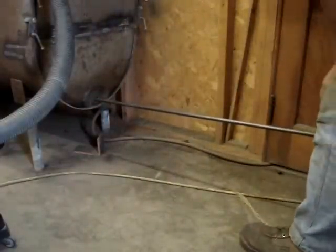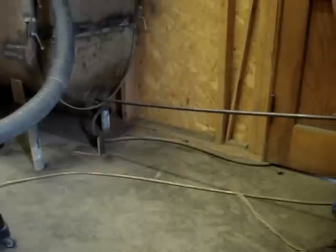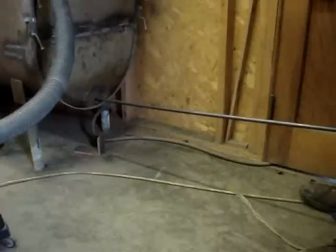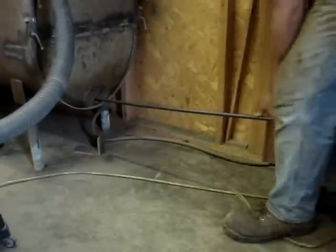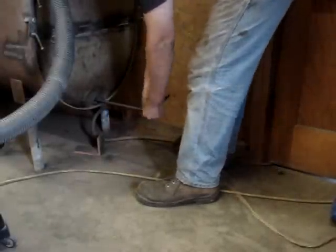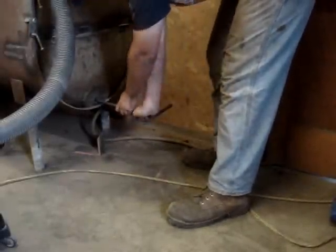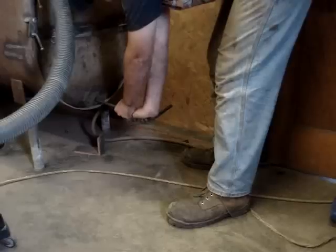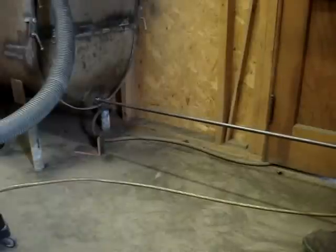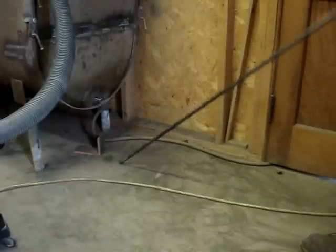You just insert the rod, push, and then you have to pull up on this handle so you have it shoving that down so it pushes all the stuff. Push it in, pull it back a bit, and then lift up so that thing lifts up so you aren't dragging stuff back, and then just pull it so it's slightly through the hole.